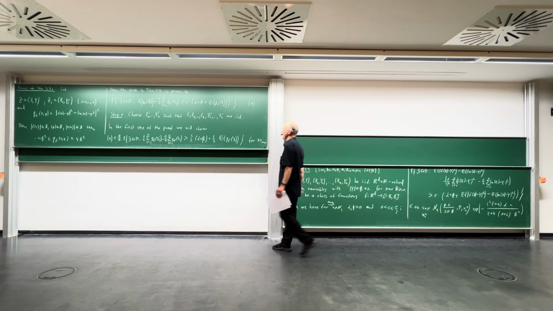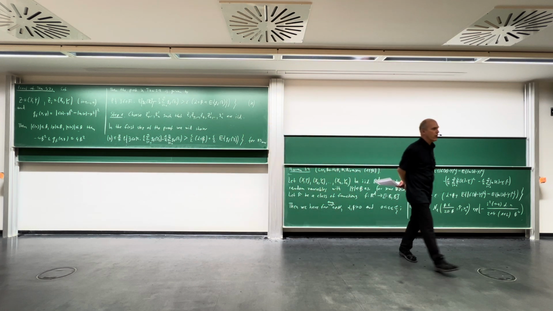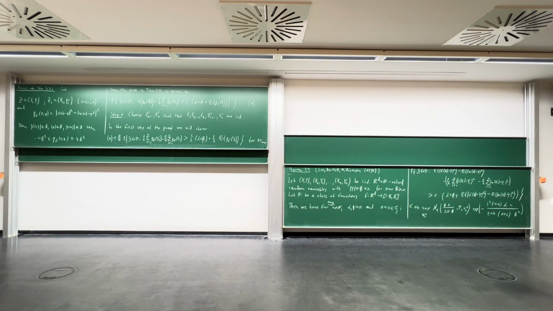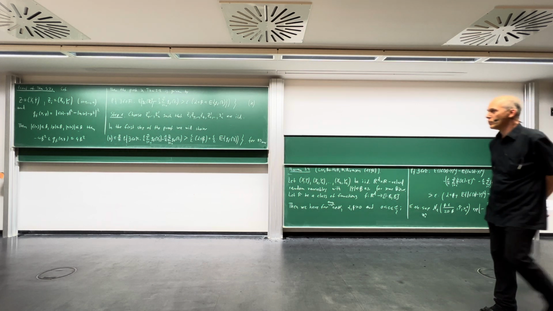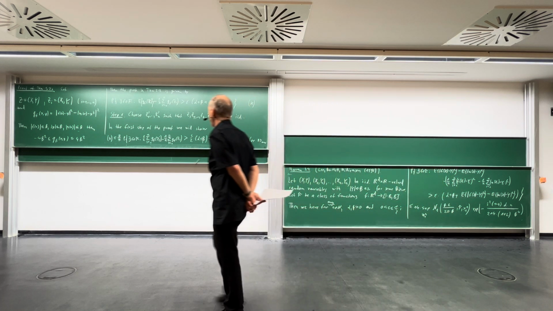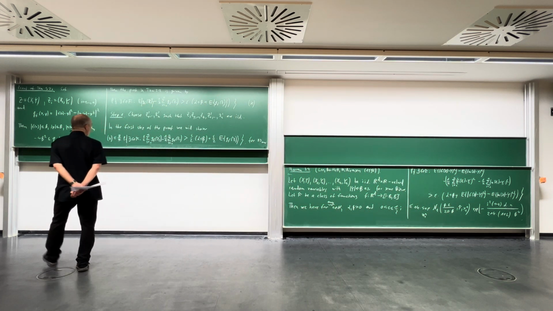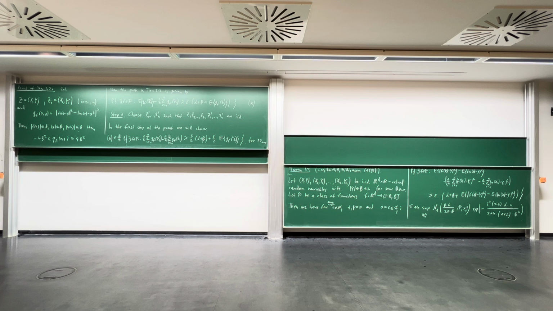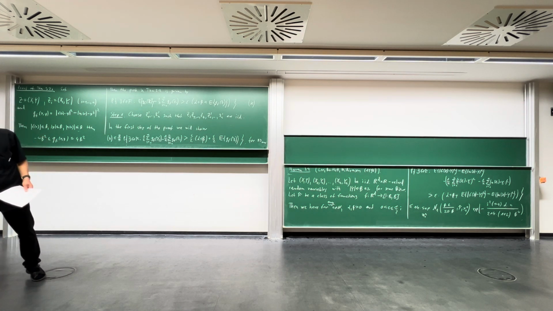And I will need n sufficiently large, and we'll see how large is sufficiently large in the proof. Don't write it here at the moment. And maybe you have an idea how to do this. We do it in the same way as we have done it in the proof of Theorem 3.1.